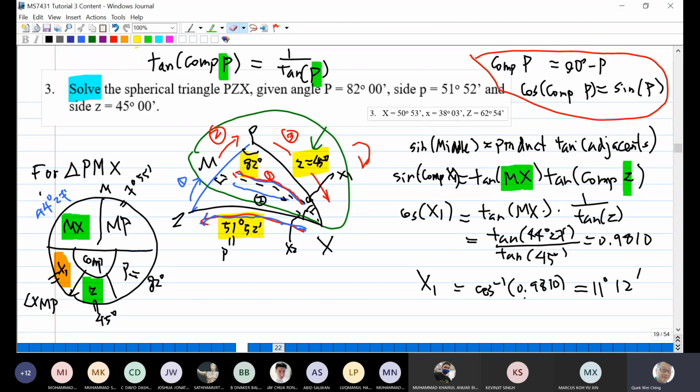So I solve the left hand side, right? Tomorrow I will continue in the tutorial session, right? To solve the right hand side. Okay, today is not enough time already. So tomorrow I'll continue. Okay, so I think that will be all for today.